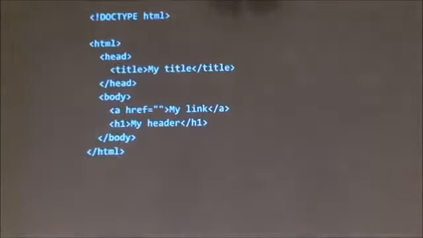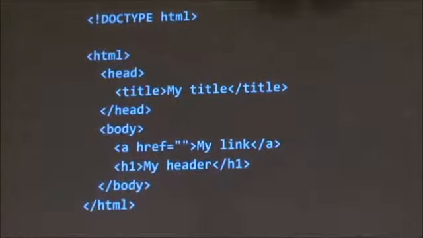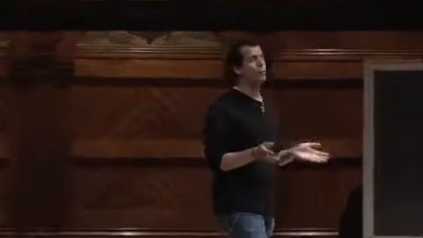All right, so let's make a slightly fancier web page. And notice that what I've introduced here is just a couple of more tags. I've got my body tag, but inside of it now, I've got some anchor tag and some h1 tag. So the anchor tag, just for demonstration purposes, just has an empty href. I don't really care what the URL is, so I omitted it. H1 stands for heading 1. And historically, heading 1 made text on a page big and bold. What big means was not well defined. It might have been 48 point. It might have been smaller, might have been bigger. So here, too, is why CSS was invented.